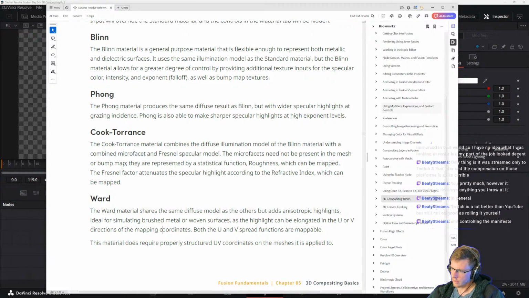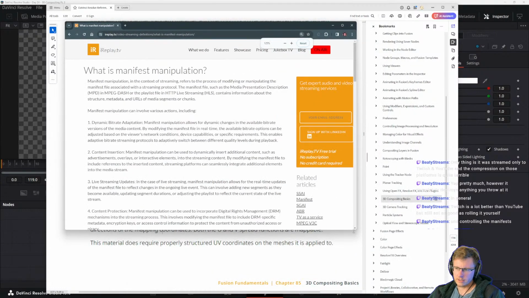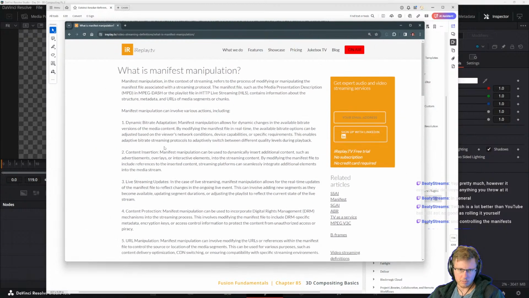Broadcast. Manifest manipulation and streaming management. A server-side process of editing the manifest. This can be used to insert a new advert into a stream, replace existing ads. You're always mentioning so many things that make me want to go look into them.